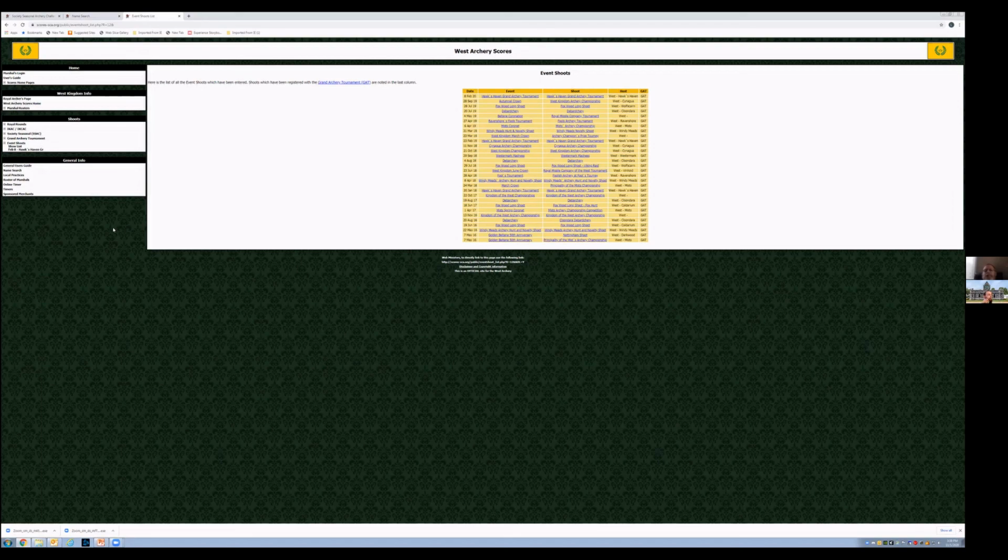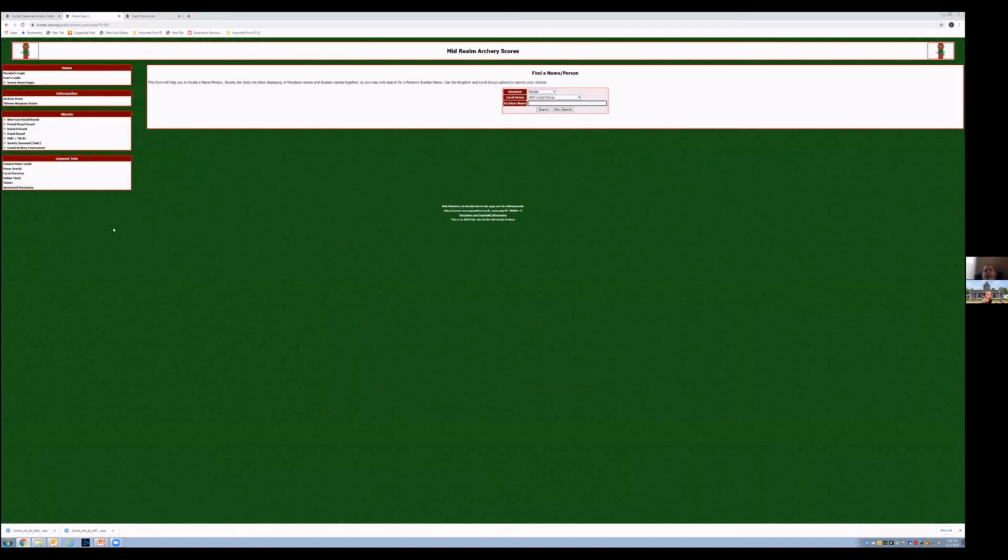Because I can still go to the Marshall tools and I can still add an event shoot and I can still find an event shoot. And when I do a search for all shoots, the last one that I see was one that CADFan entered for the Cleflands Baronial Championship on October 6, 2019. Okay, so it's probably just, since it's gone over a year, it knocked it off.